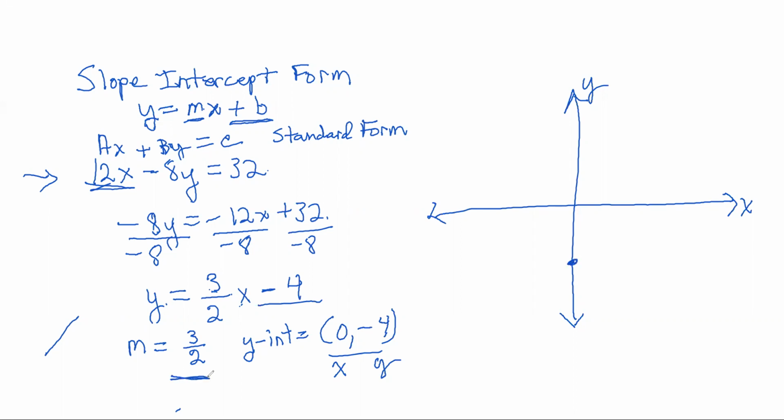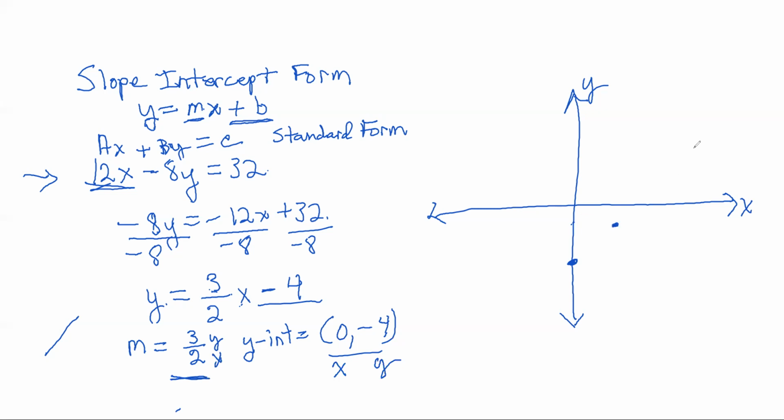Now I'm going to look at my slope. Okay, I'm going to start at this point, and then I'm going to go up 3 because that's my y. I do y first. It's positive, so I'm going to go up. So I'm going to go up 1, 2, 3. And then I'm going to go left to right. Well, again, this is positive, so I will go to the right, 1, 2. And there's my line. Okay.